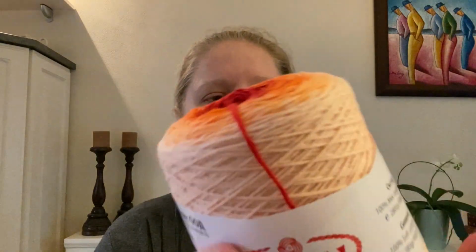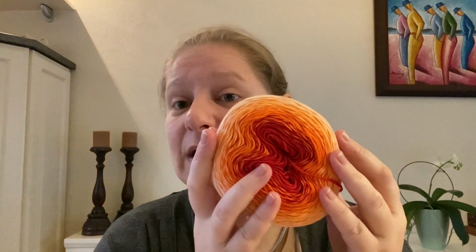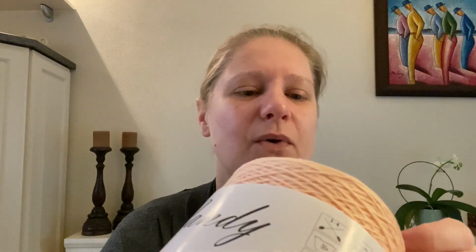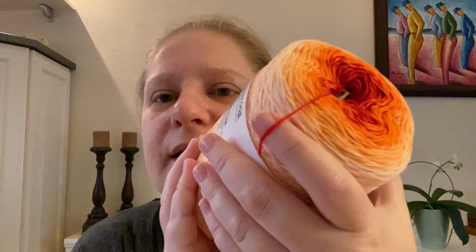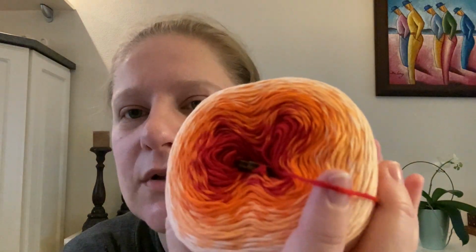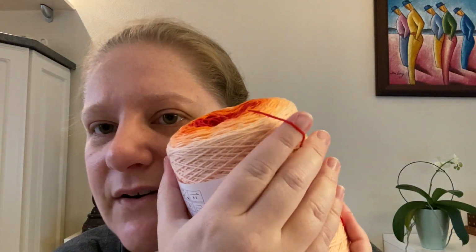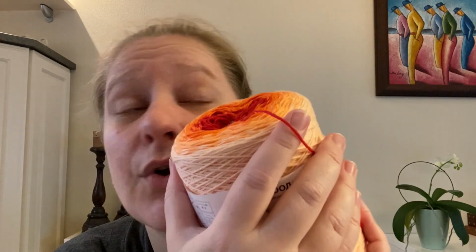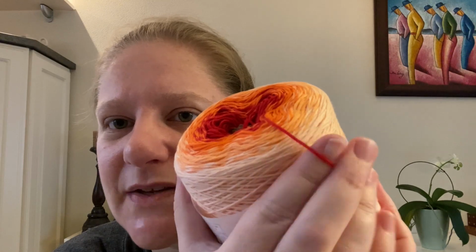It's a fine weight yarn, surprise, surprise. And I'm trying to find it here. It's 100% soft cotton. So yes, I was right. It's a cotton yarn. It's 280 grams. And for those 280 grams, you get 900 meters of cotton. That also tells me this is a bit heavier thread-wise compared to, for example, the vegan cakes. It's still a thin thread here, but it is most definitely woven together. And as mentioned, it's a fine yarn. So just compare them to the Cotton King yarns or the Yarn Art Rose Garden or something similar to that.